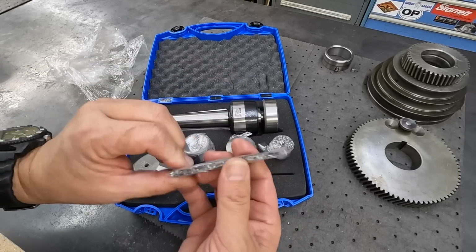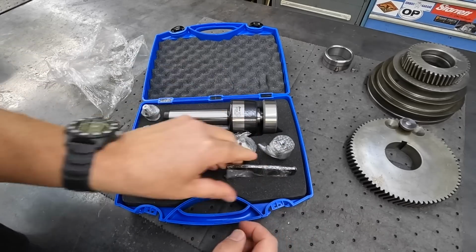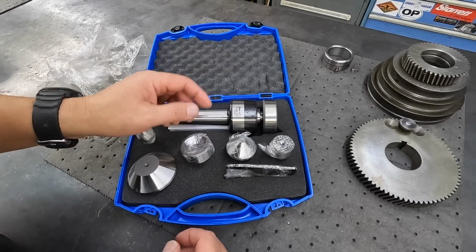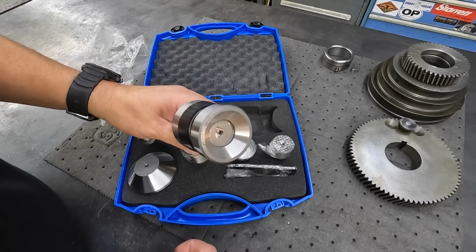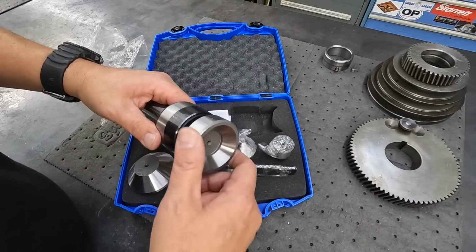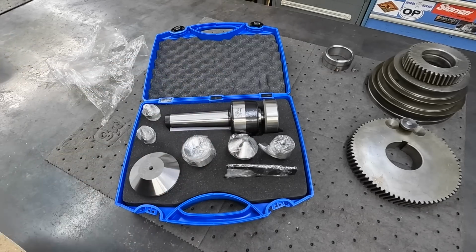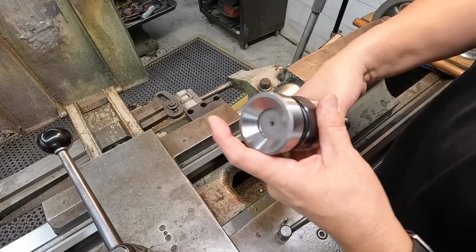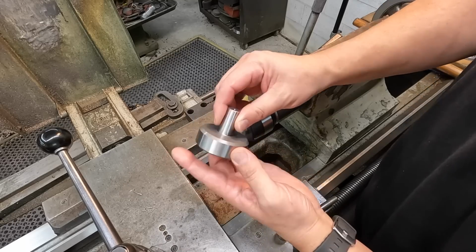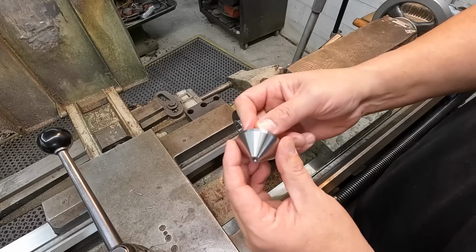So this should be the tool that you use here. It's like a wedge that you'll stick in here and knock that out, and then put whatever one. So you got a regular center tip right there. You've got several different tips according to what you need. So these right here you can actually use if you don't have a center and you have something like what we're running with a tube. You could actually use this guy right there to hold it on the outside versus the inside there. So we'll get this set up, and we'll go ahead and carry on with our machine work. I was expecting that to be tighter. This is the center that we'll use.